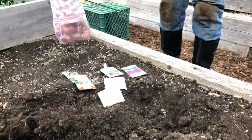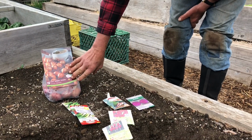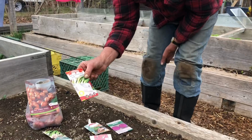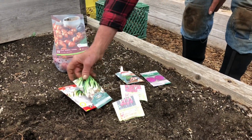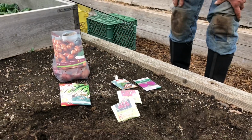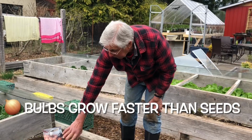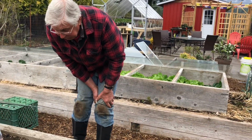So the green onions, you can buy sets like these, the multipliers. What I usually do is use some of these just for fast growth, and then I use the seeds, which you can buy in seed tape if you want something very handy, or you can buy loose seeds. You just make those into a row, and then you get nice greens coming up. It takes a while because they're from seed and not from the bulbs, but they're very economical.